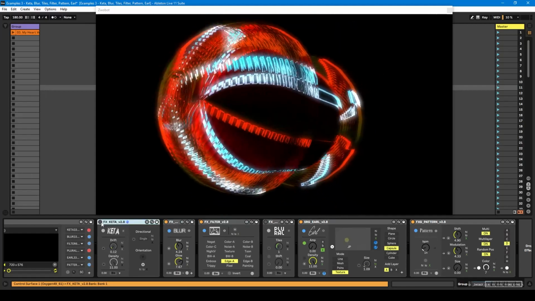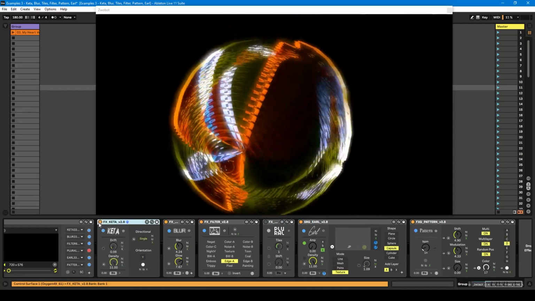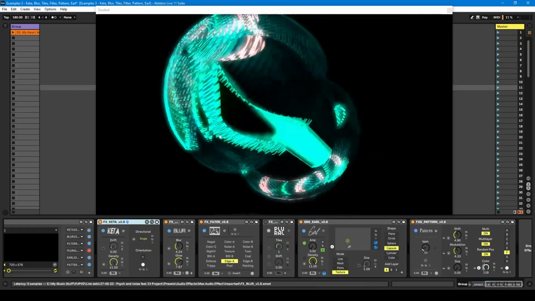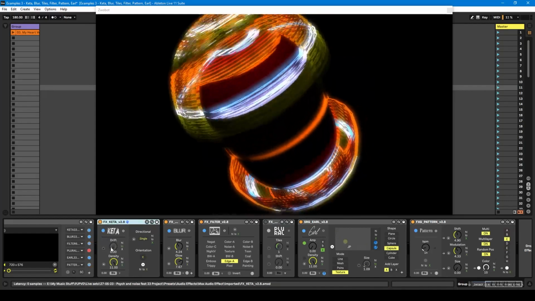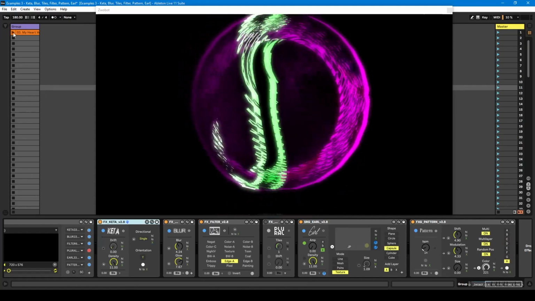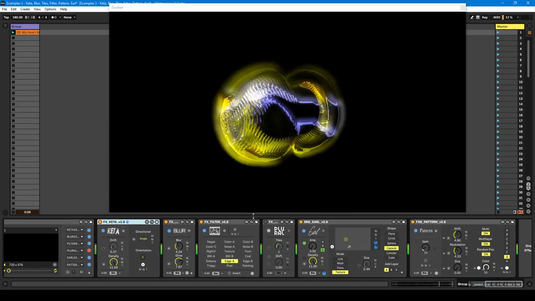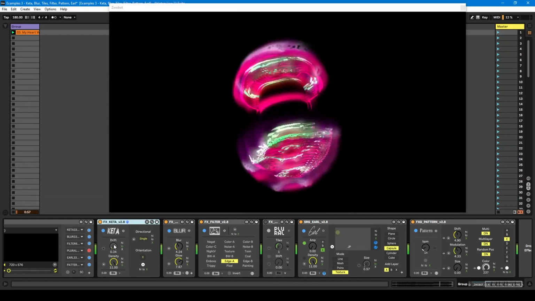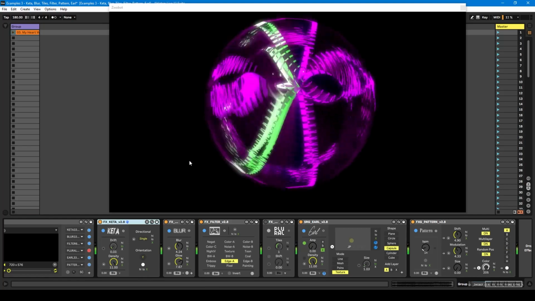And then we've got this Keta effect, which, similar to the Plural, I use as an accent rather than having it on permanently. And this kind of distorts the image. I've got the drift setting set to be sound reactive, so if I hit play, we'll see this effect come into play. So it's fairly subtle.